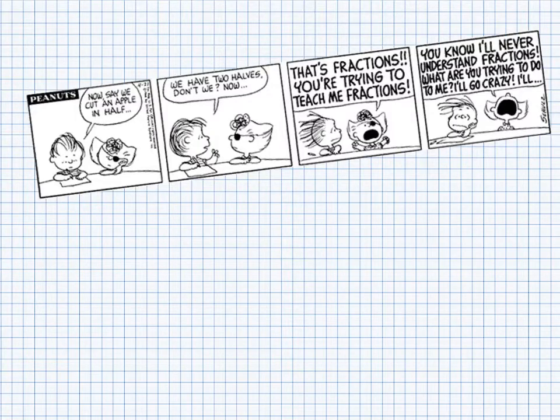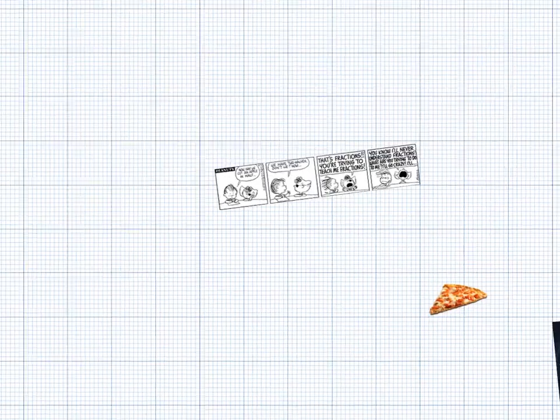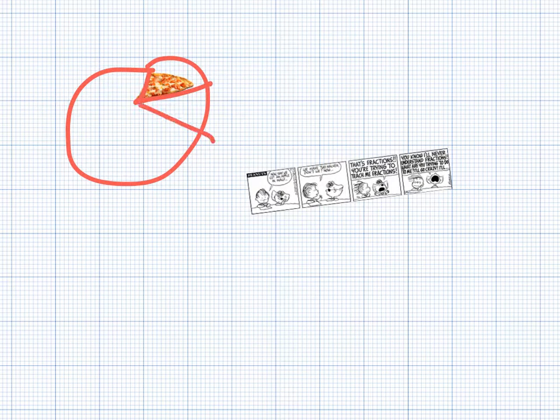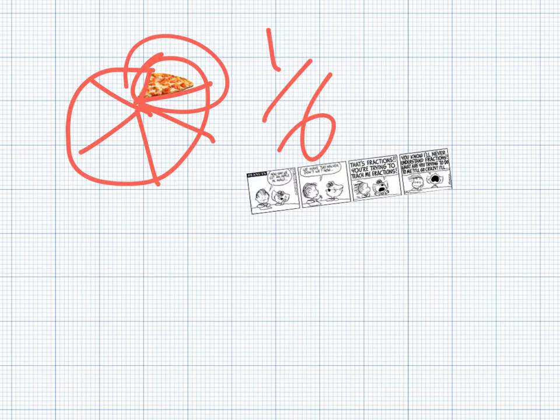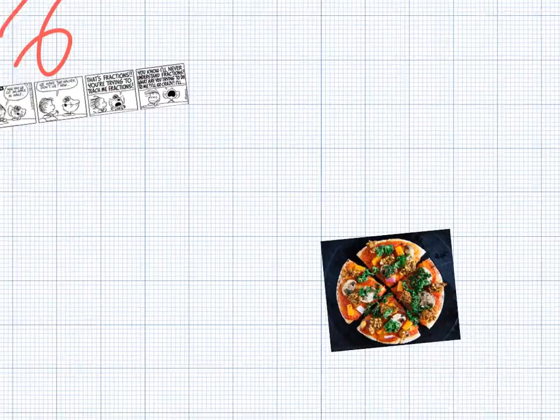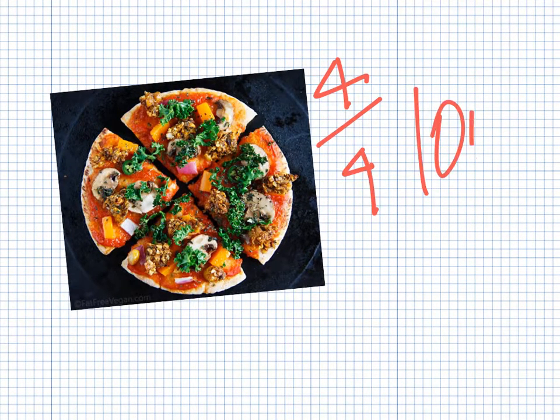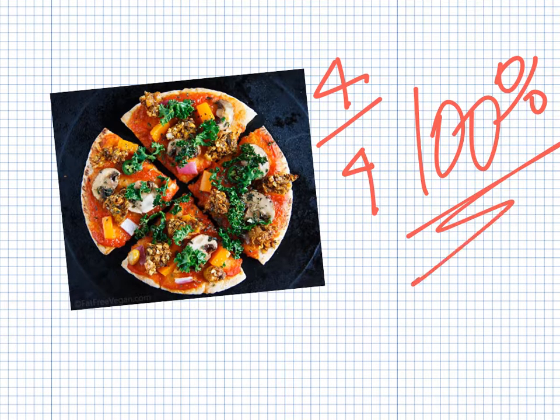I've already done it with Pokemon, but now let's pretend that I'm going to be doing it with pizza. So I've got my pizza over here, and we're working out how much pizza I'm giving the maths teachers. So I'm going to figure out that is probably just one slice, 1/6. However, if you are a vegan gluten-free person, you're going to be getting 4/4, which is 100% pizza.